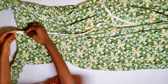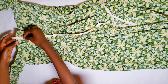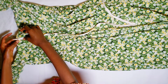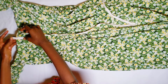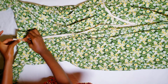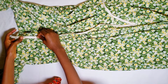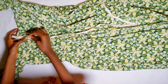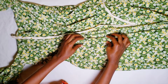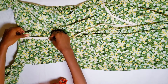Okay, I don't know if I'm making sense, I don't know if you guys can understand, but basically the right side of the zipper tit is touching the right side of the dress, so the zipper tit is literally upside down right now. Okay, so it's zipper tit facing that side seam, like that part, the zipper tit is facing the side seam. Okay, so I am going to pin it down, pin the zipper tit down all the way to the end, and I am going to sew.